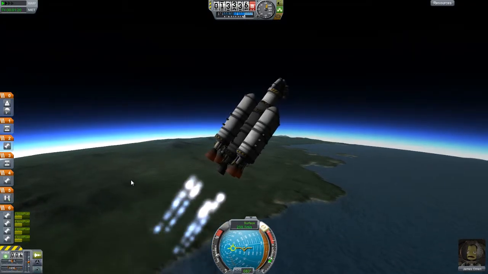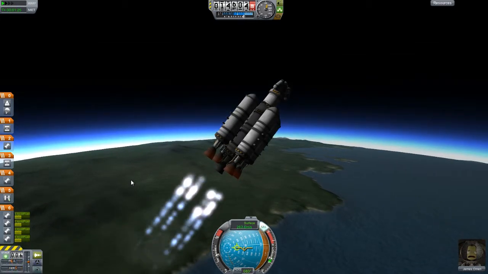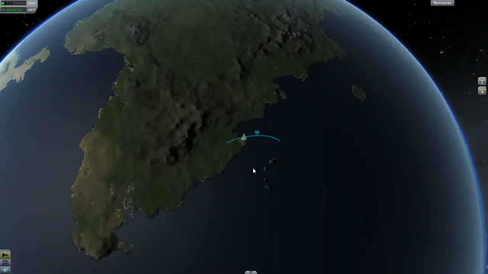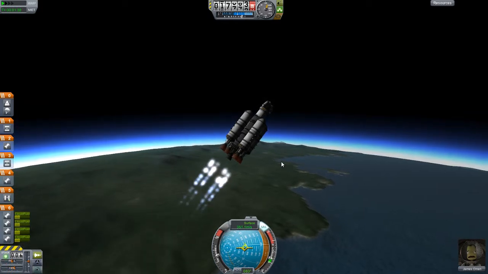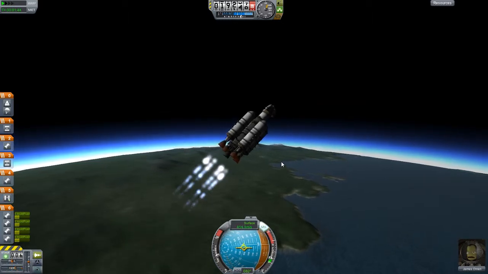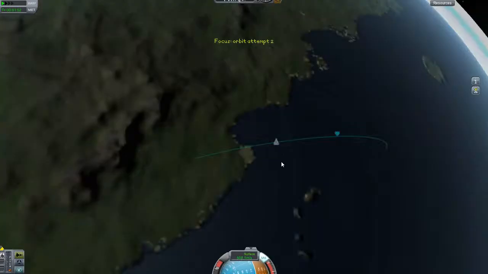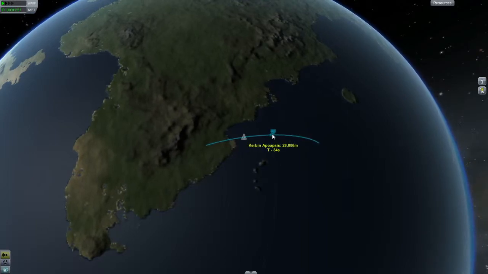What is going on? What is going on? We're going into space, that's what's going on. Right, we are picking up speed now, we're in the thicker part of the atmosphere. Let's keep taking this over a little bit at a time. Let's see if we can get this flattened out a little. I don't want to go over too much more.